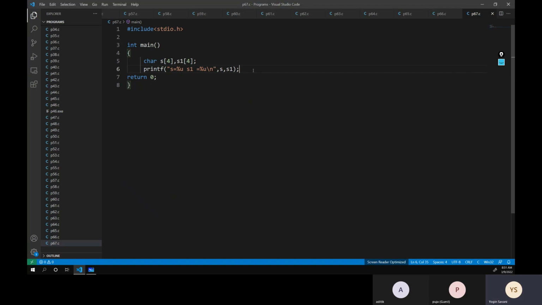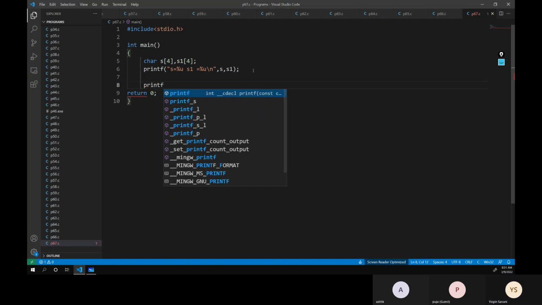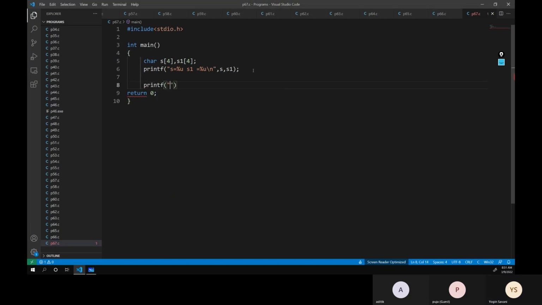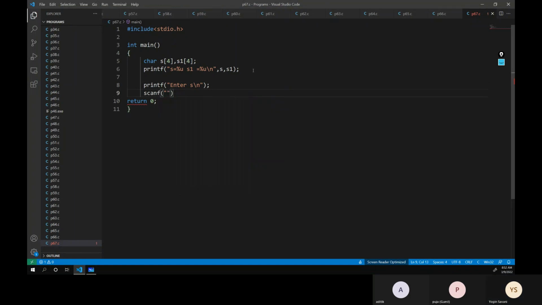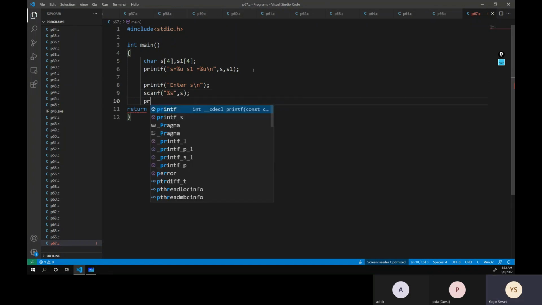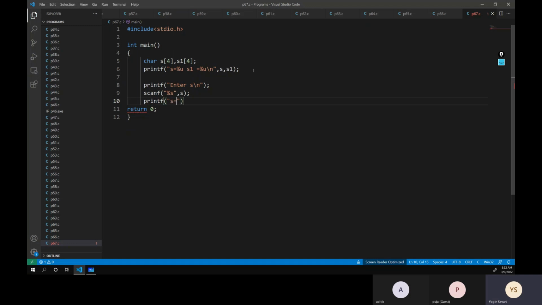Now what I will do, I will scan the string. printf("enter string"), scanf, then printf("s = %s\n"), comma, this is the normal string one.